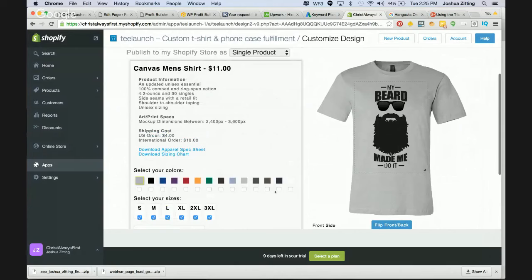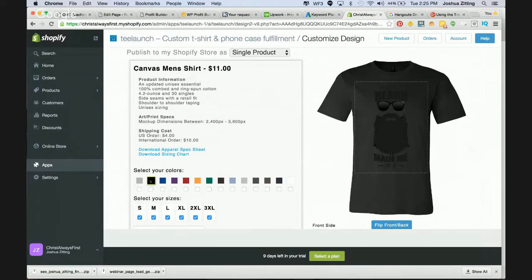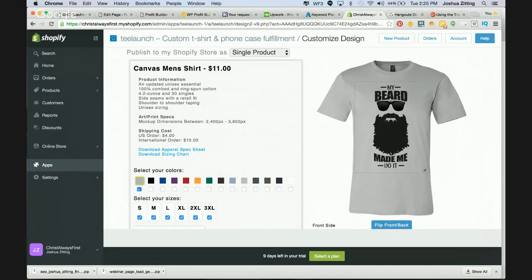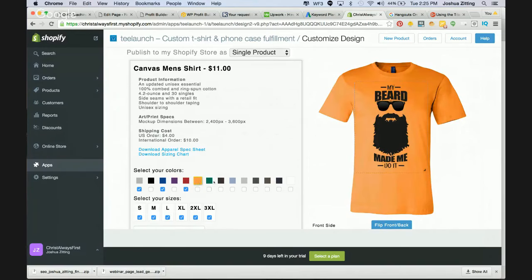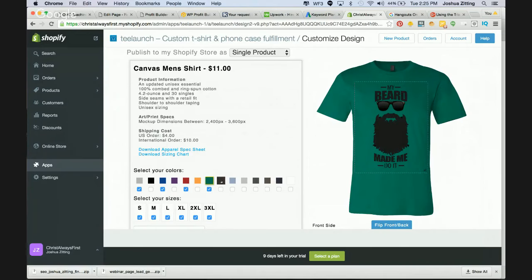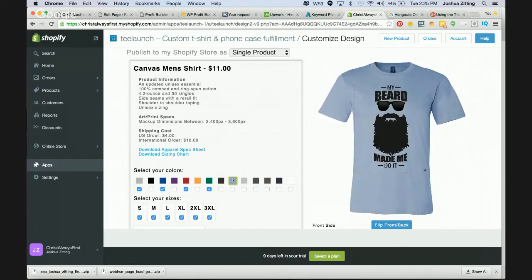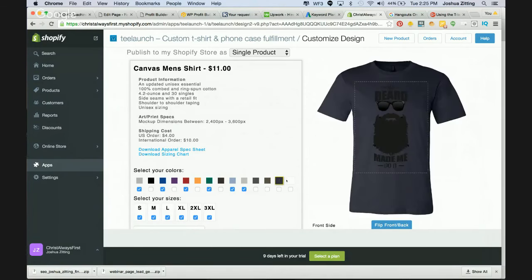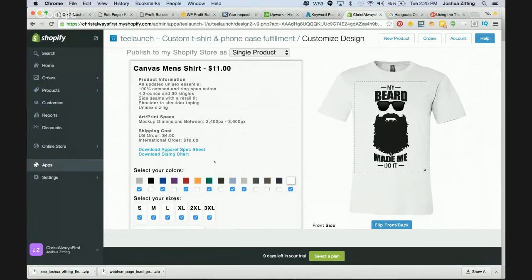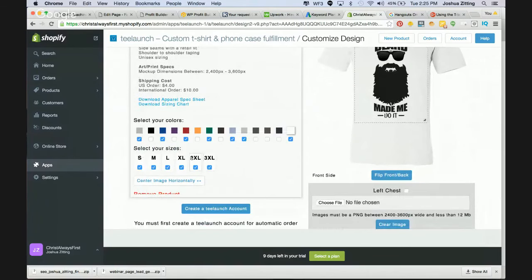And then from there, you guys, you want to find out what colors that logo looks best on. Honestly, a logo like this, that's all black, I'm not going to put it on a black t-shirt, right? So you don't even want to worry about that. You just basically pick your color. If you find a color that you like it on, I don't really care for the purple, the red's cool, green's okay, brown, no. Baby blue's cool. I like that. It's a little too dark. Cool. Once you pick your colors, you can pick your sizes that you want to offer in your store.